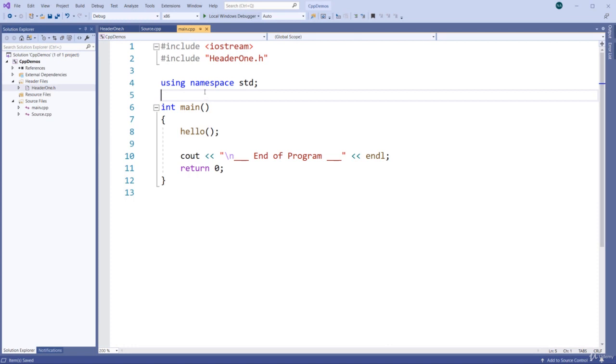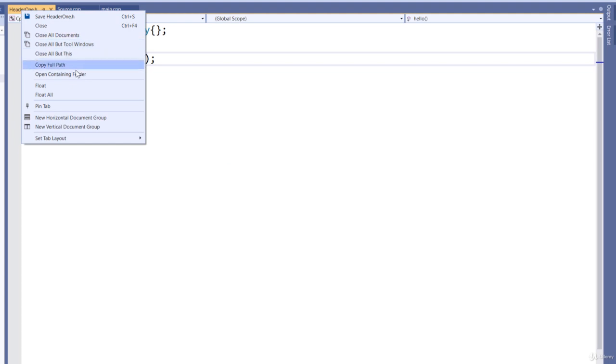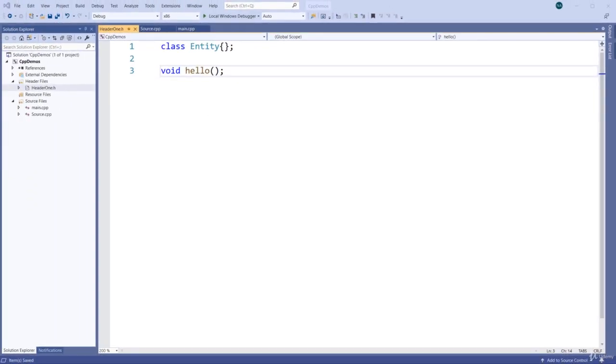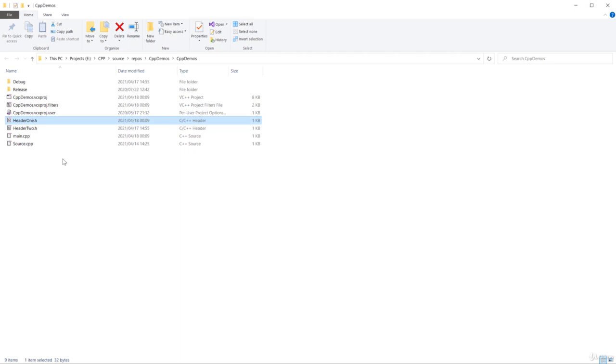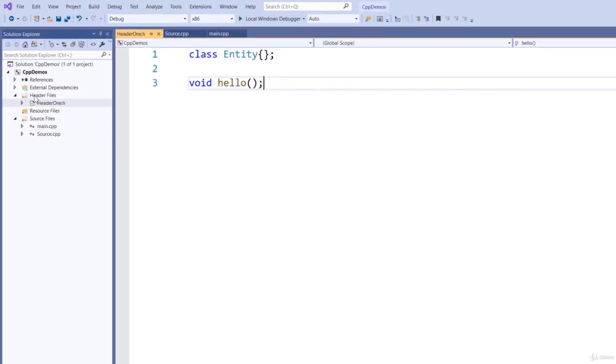In our example in Visual Studio, we include this header1.h file. You can right-click on that header1 and then open containing folder. I'll just bring that up here and you'll notice where that is. Now you'll notice that we actually do not have headers and source folders in this project. They are all basically in the same folder under CPP demos. Currently this is the project name. I'll just go back here to the Solution Explorer. In the Solution Explorer you can see we have files, header files, source files, but those are just for organizational purposes. Those are not real or actual files.